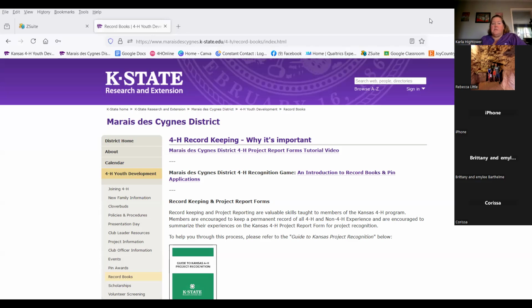The reason being is there is really an emphasis on the permanent record because of the record keeping it teaches kids. It teaches kids to keep records and know what they do. And I will be honest, the other thing in Marais District that we've done is our membership achievement pin is almost a permanent record. So if you fill that out, you can really quickly put that information into a permanent record and have it there. It even has what sections everything goes in. Yeah, that's awesome. We all like that. So it's not a hard thing.